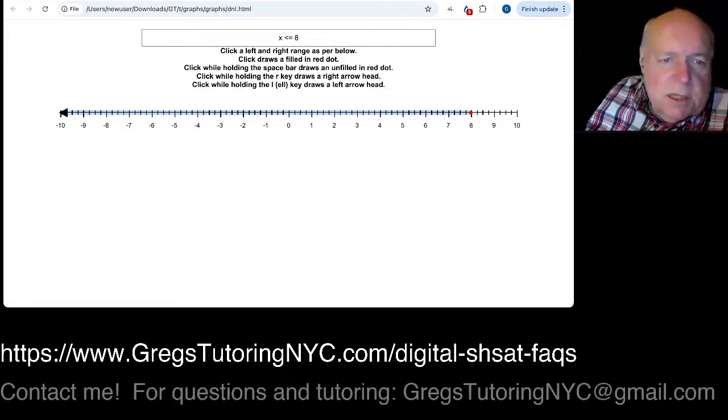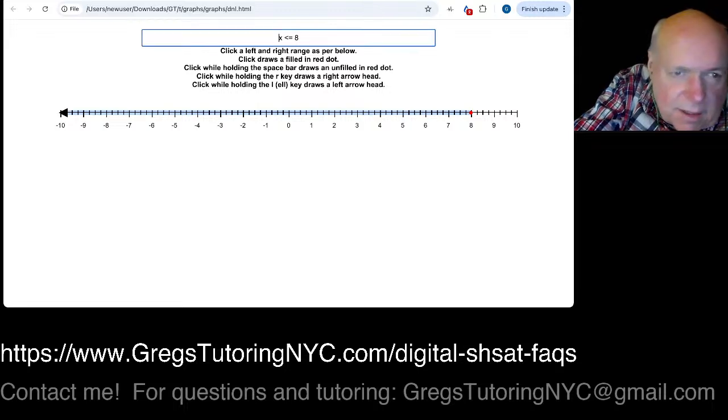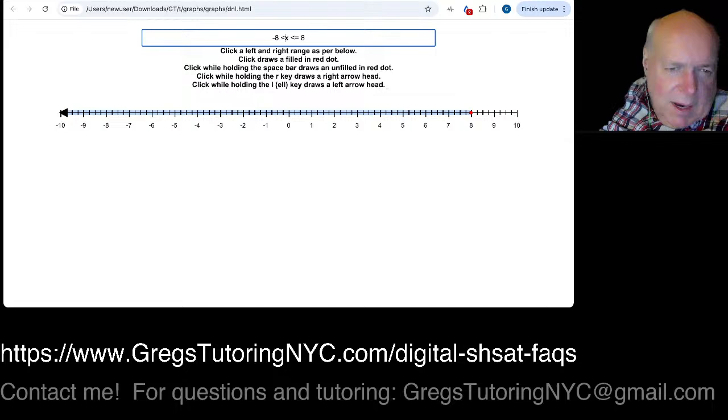These look like they're going to show for you guys, and then it could be anything. It could be a compound inequality where we have, let's see, -8 is less than that way. Then in that example, we'd have a different thing. Let me copy and paste this to show you guys. So that's the example. Let me refresh this.